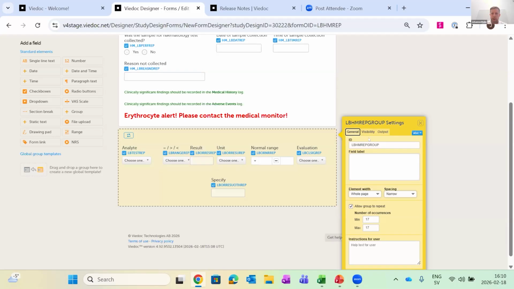I will talk about that a little bit later and why I've chosen to do so. Before moving to Clinic, I also want to highlight that we have the ID of the item group, and it's now possible to modify. This was not possible in the past, which meant you had to live with the system-generated item group IDs. And I will explain why this is quite useful now when we have the repeating item groups.